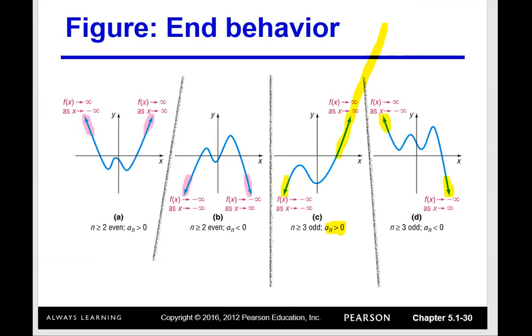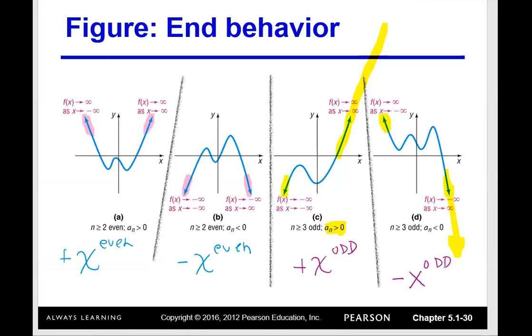So something like this would have a positive x to the odd power. But on this one, the last one here, when I'm going from left to right, it keeps going down. So it ends on a negative note. So this would be a negative x to an odd power. These two back here, this would be a positive x to an even number. This will be a negative x to an even, sorry.